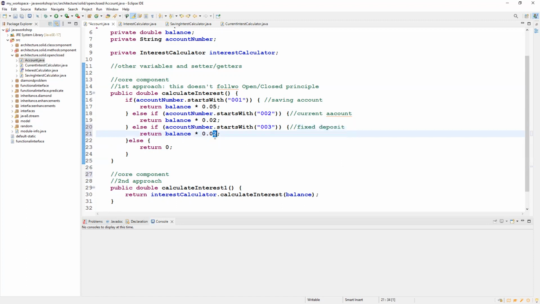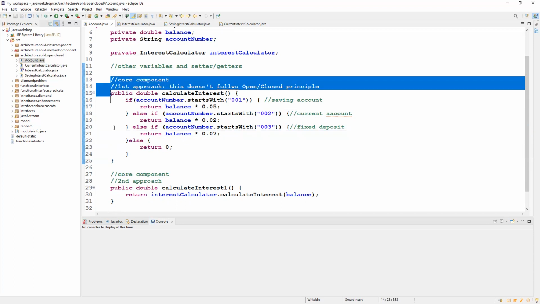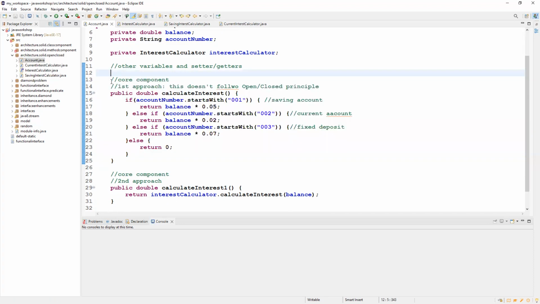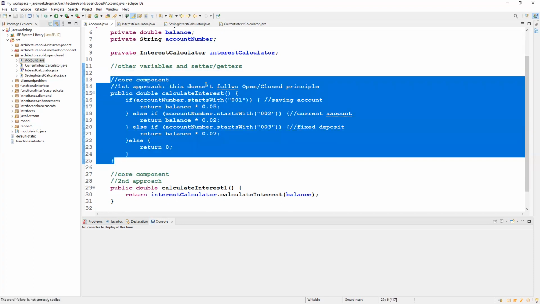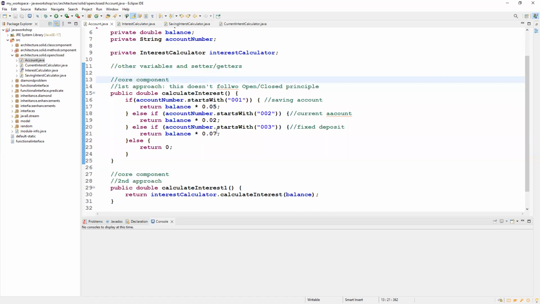And then for this, you are returning 7%. So now you adopted the changes, but to adopt that change, you had to make changes in your core component, and that is not allowed in the open closed principle. So this particular approach, the first approach, is not following the open closed principle.